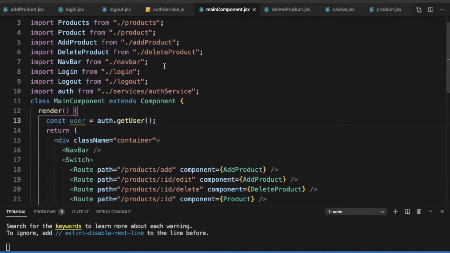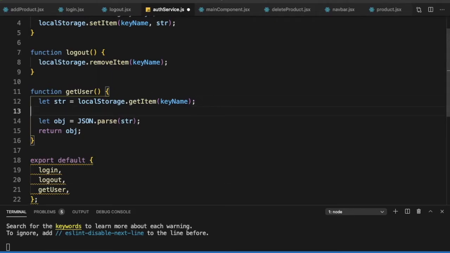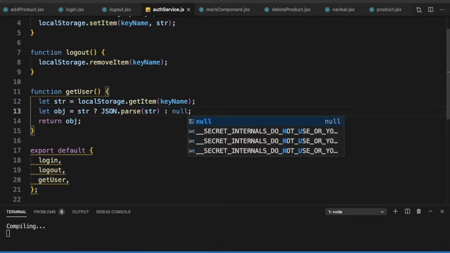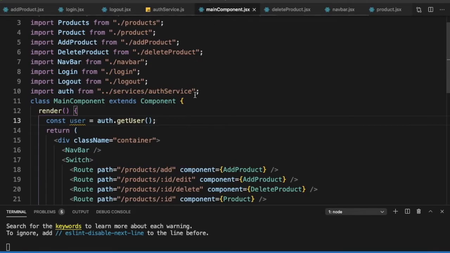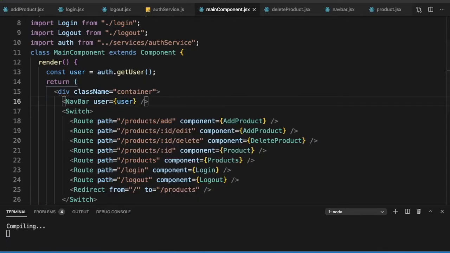Now there should be a case here that this string could be null. So if str is truthy, we parse it, otherwise it is null. So this is our object, and now in our main component, we can just pass it, user is equal to user. Now that's the user we have passed.